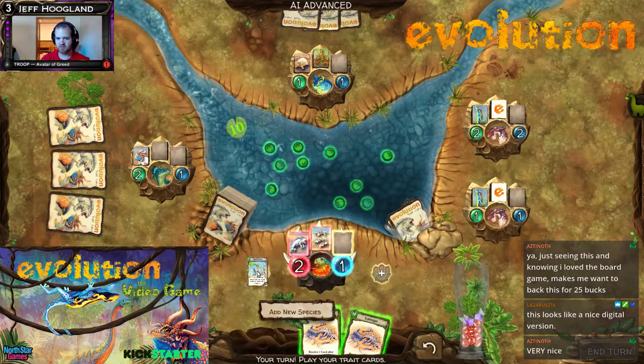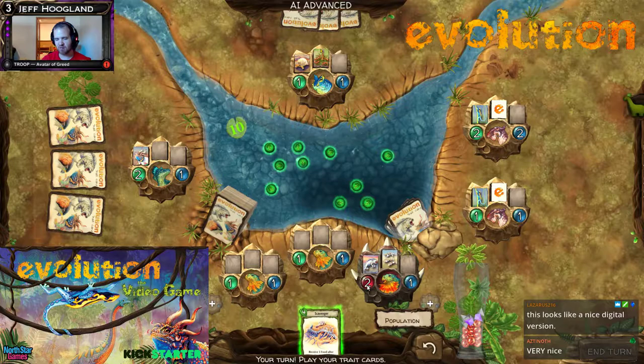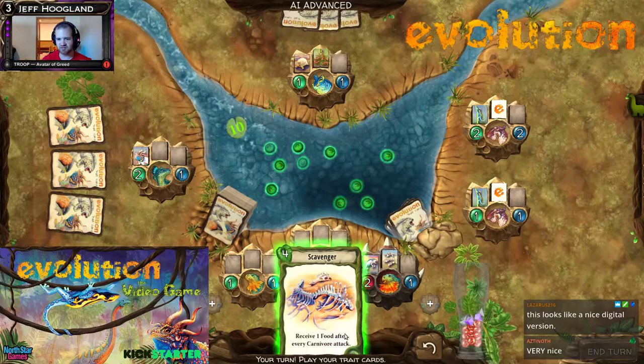Yeah, I'm going to expand a little bit here. So I can discard cards to turn these into two new species. And then, because I have pack hunting on here, increasing the population makes it better at attacking as well. But I'm actually not 100% sure that this thing's going to be able to attack anything necessarily. I think I'm going to increase the population, we'll see.